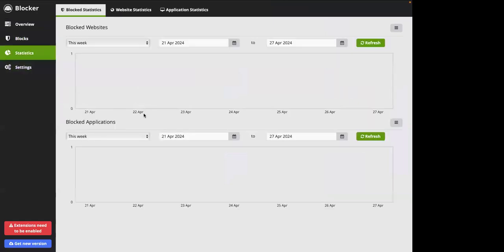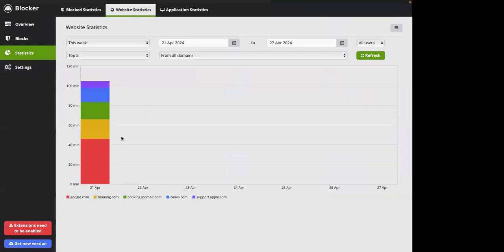Now, statistics is where you want to see what's the usage, like website statistics. So what websites were visited? Today is Sunday. It's already tracking for today. These are the sites that I spent time on. I spent time on Google, booking.com, Ibom Air, Canva and Apple. It is the schedule for the day. When you go to your child's laptop and click on statistics, website statistics, it will show you all the websites they visited and how long they spent on those websites, as long as they're using a browser that is permitted.